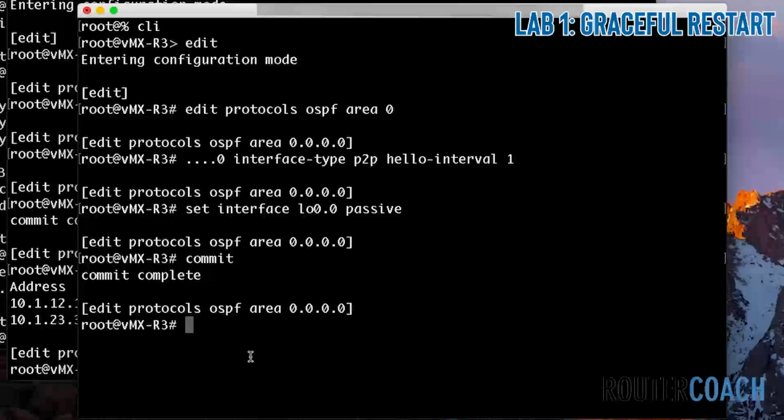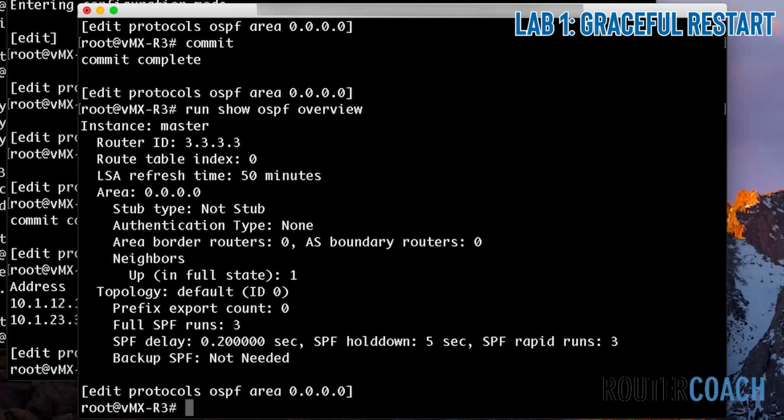So if I do a run show OSPF overview, we can see here that there are no graceful restart parameters configured at all. We don't see restart anywhere here in this configuration.